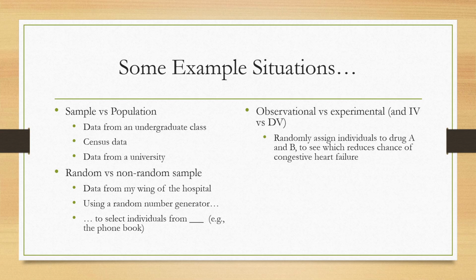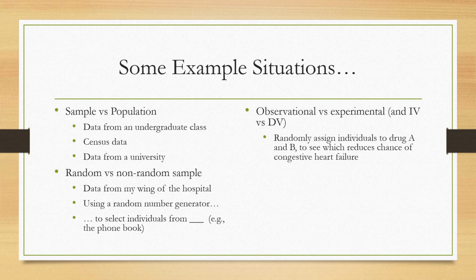So this would be an experimental study. Why? Because we're randomly assigning. We have that level of control to drug A and B, and see which one best reduces the chance of congestive heart failure. And if we have an individual with high risk of CHF, then drug A versus drug B, as opposed to using a placebo, actually makes sense. Again, consider our parachute example from earlier. We have a standard of care that we have to uphold. We can't just give somebody a placebo if they have high risk of CHF. We have to compare them to standard of care. So hopefully we can do better. Hopefully we can continue to improve, but we're not just going to say, you'll be fine, and give you saline.